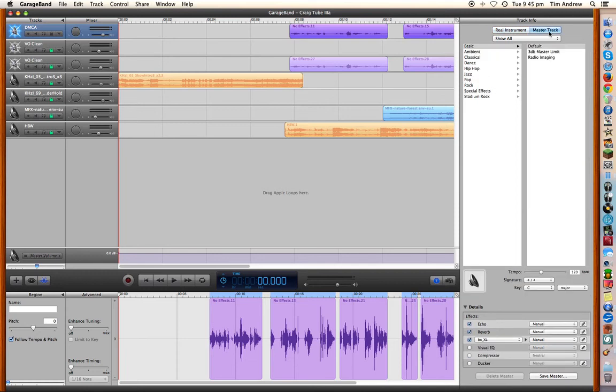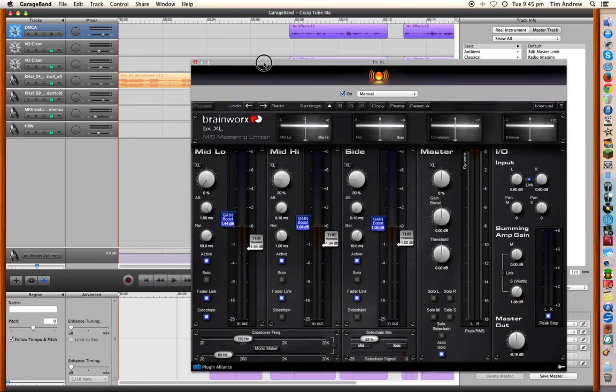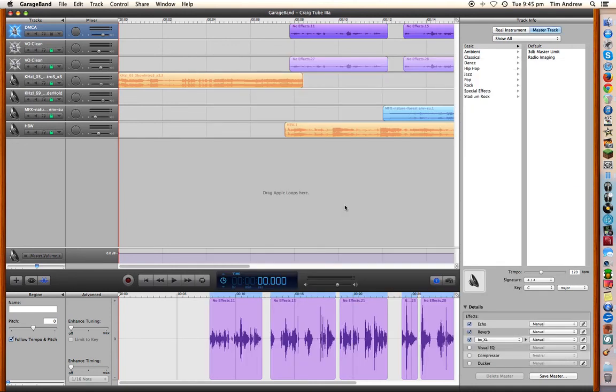The master track too was the other one that tripped me up. There are obviously standard things that you can add to your master: echo, reverb, not usually using that at all. Visual EQ, which is okay, compressor, a ducker, but again only one plugin available, in this case using the BXXL mid-side mastering limiter, which is very cool, and that one will be good for another video. I do enjoy that one. It does give us the punch that we need and be able to cut through.